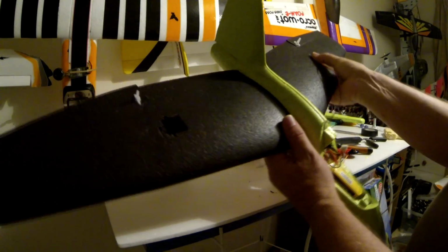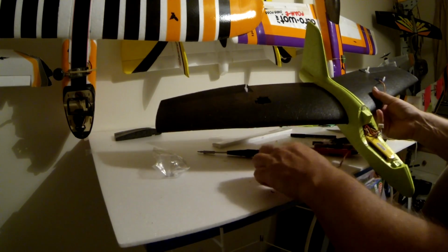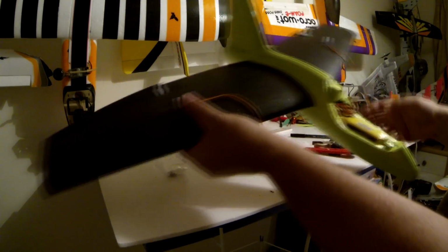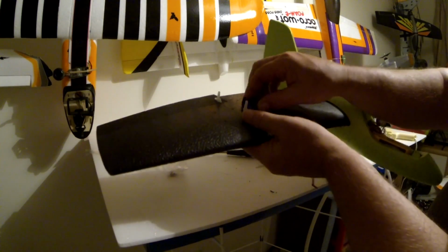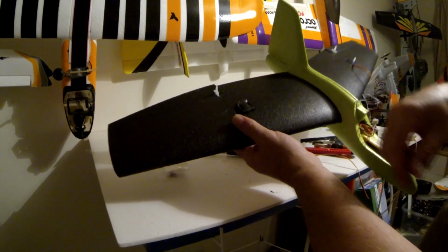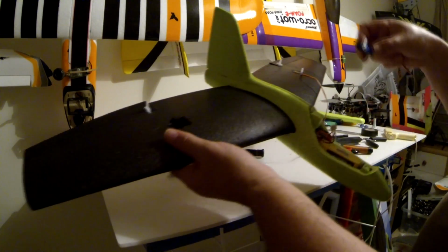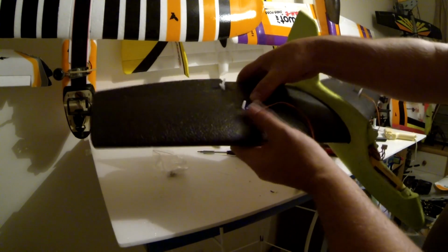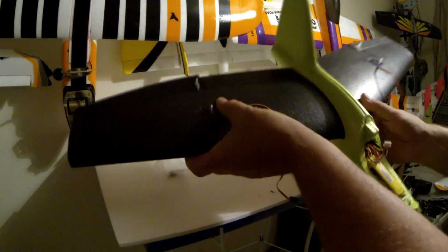Okay, so there's the servos fitted. Basically, place them where you want them. I just draw around them with a pen, take the craft knife, cut a pocket, and just pluck it out. As you can see, they go in nice and tight and flush with the top.